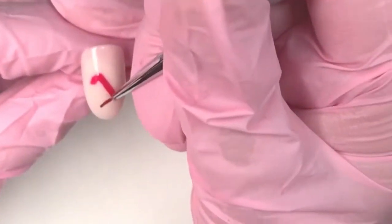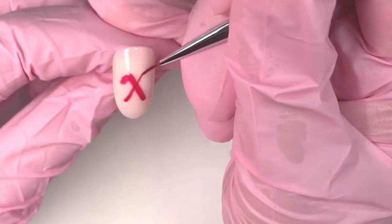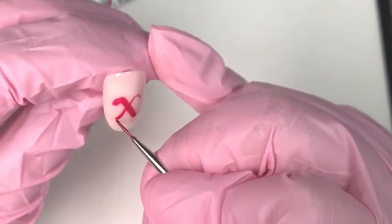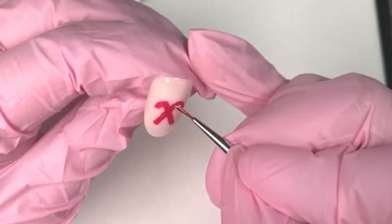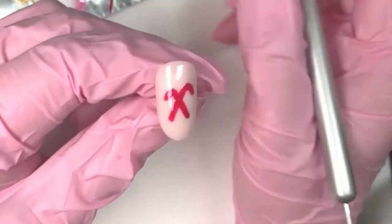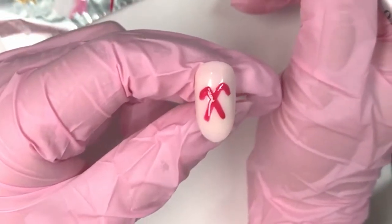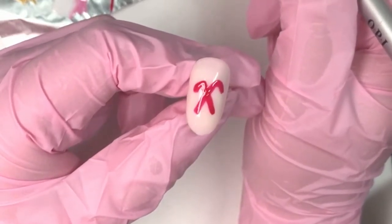I'm just gonna continue on by adding that other candy cane and making an X, and then adding that hook. And now I'm just gonna fill the rest and refine it. Okay, cool. I'm super happy with these, and they look pretty opaque, which I'm really happy about. That was just one coat, didn't need to add a second coat. And because I am gonna add a little bit of detail on this, I'm gonna do a full 30-second cure.